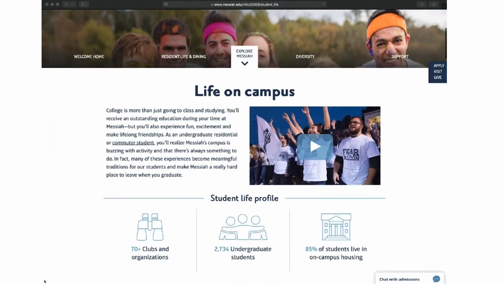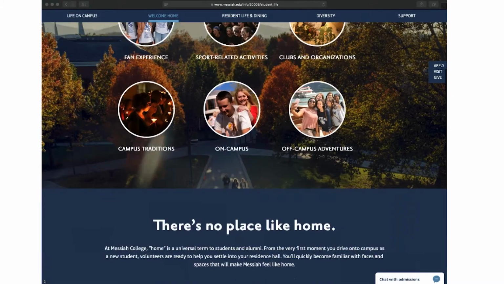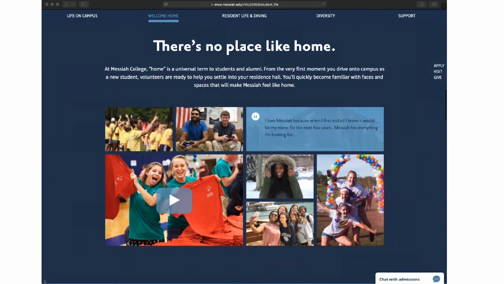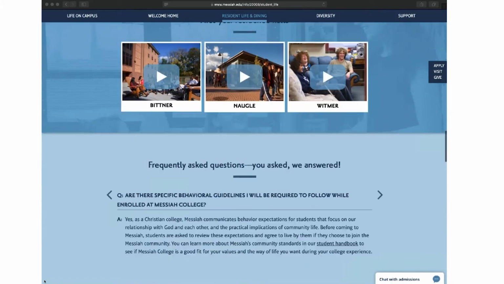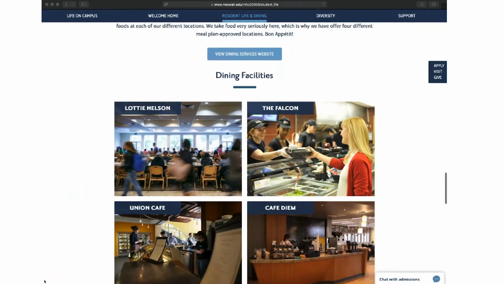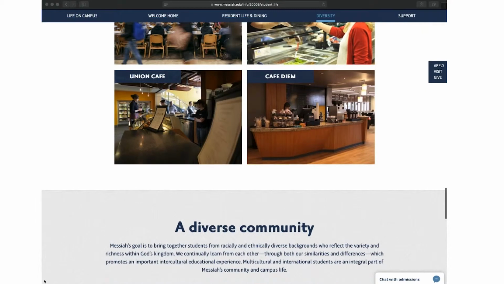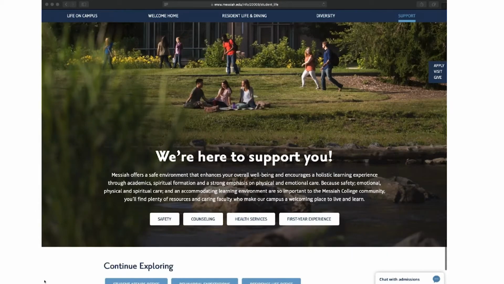Here's another example of this type of page. This is our student life page. As you can see, it's very immersive. There's a lot of content on here. And these are the pages that I'm talking about when I say very customized pages that really require us to start very early on in the design process with wireframing and all that good stuff.